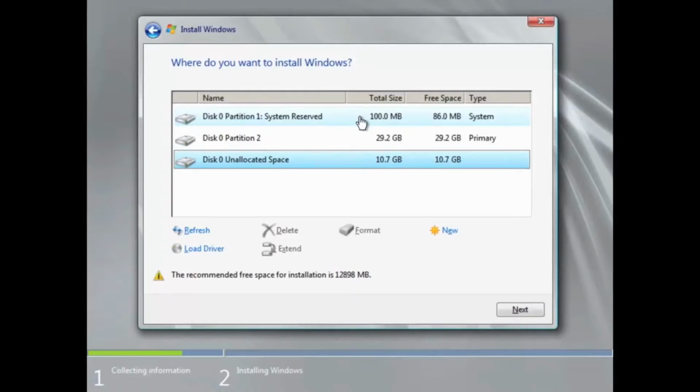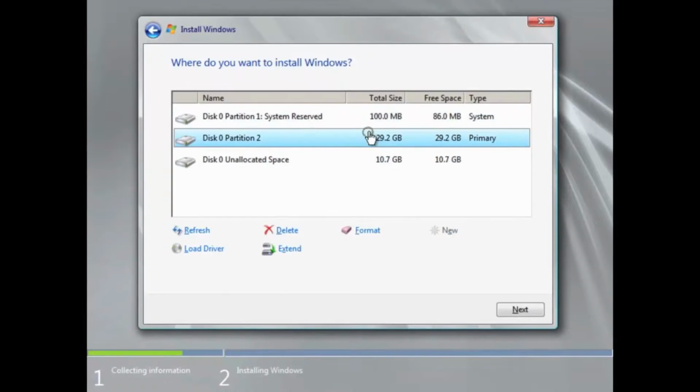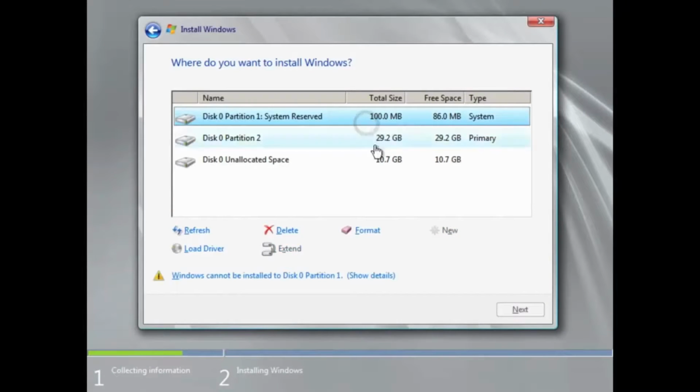Now also notice we have a 100 meg system reserved partition. Okay. We will talk about the use for this later. One of the big uses, though, of course, at least to say this quickly, is this is basically just a system partition that we can use to have some data on for recovery purposes, for boot up purposes, some things like that.